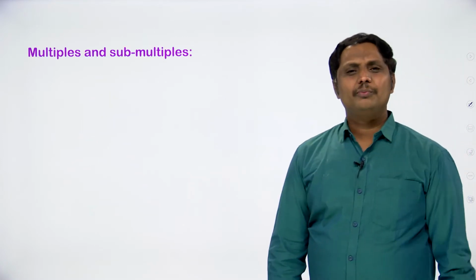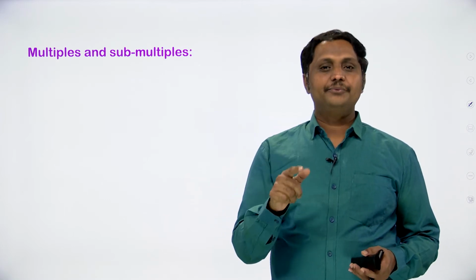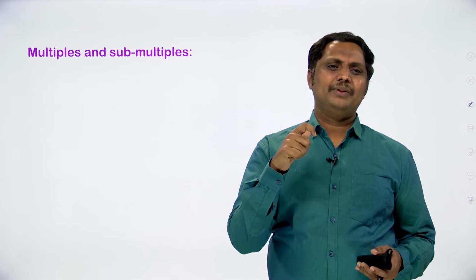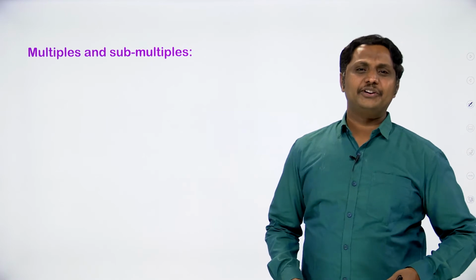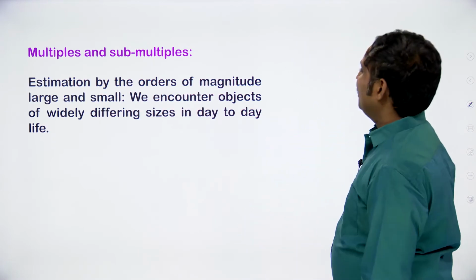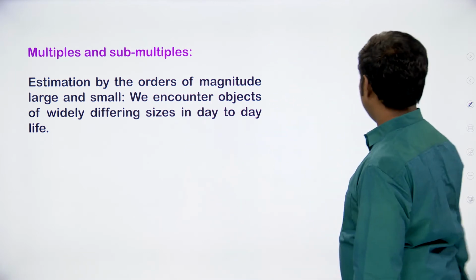What is the use of multiples and submultiples in the measurement? If you want to express the magnitude of a physical quantity in view of its measurement, we would like to raise the power of 10. If you want to express the diameter of the sun, we have to take that; if you want to express the radius of an atom, you have to take that.